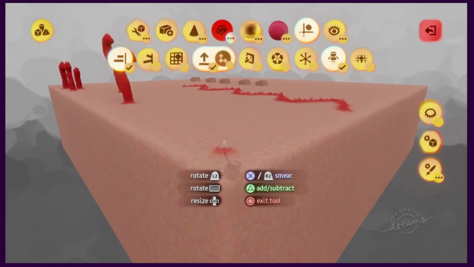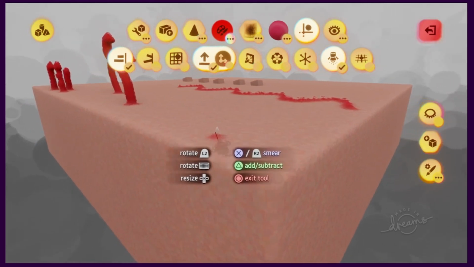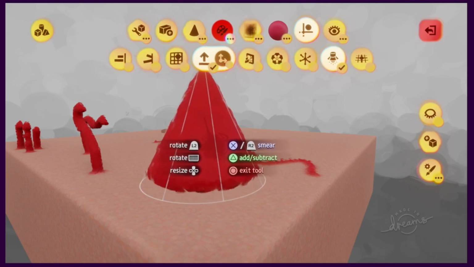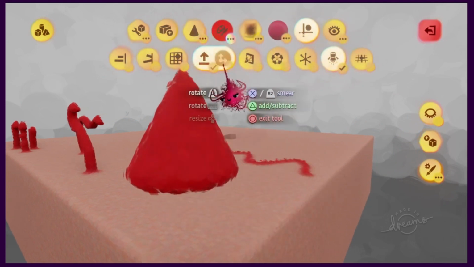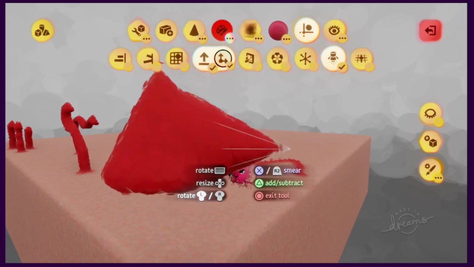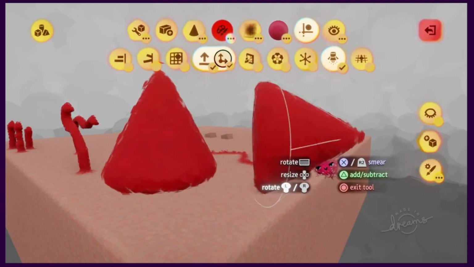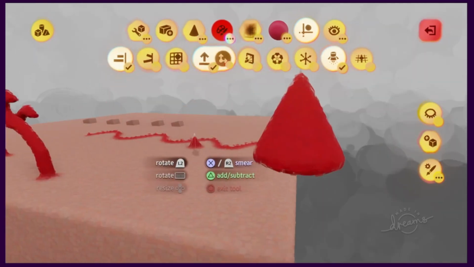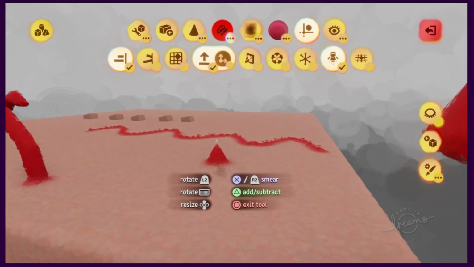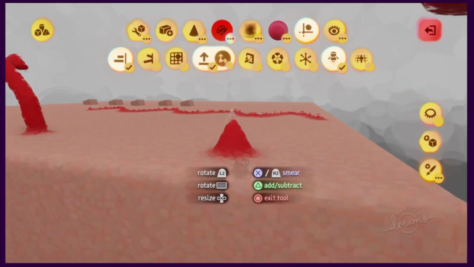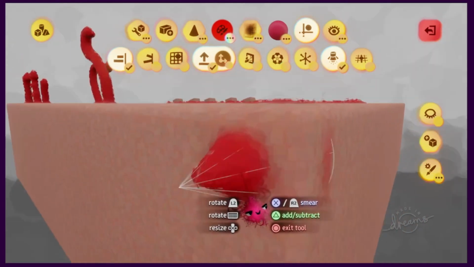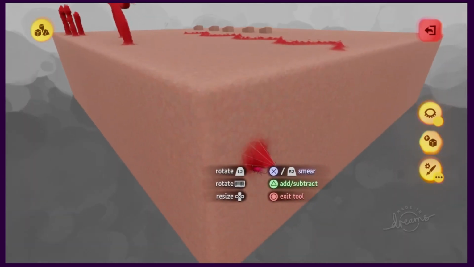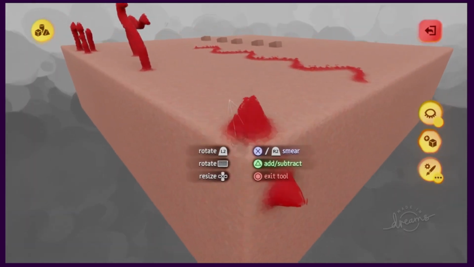Next, I'll talk about stay upright, because it interacts with surface snap. On its own, stay upright just keeps the shape upright, which is exactly what it says. There's also the option to do right angles, so you can have the shape spin on one axis but stay upright on other axes. But if you combine surface snap and stay upright, what actually happens is that the shape will stay upright relative to the orientation of the surface that your imp is hovering. So you can easily create things that stick straight out from the surface.